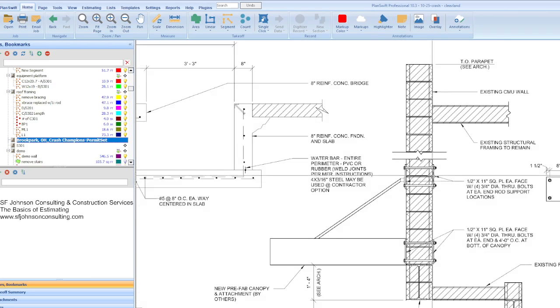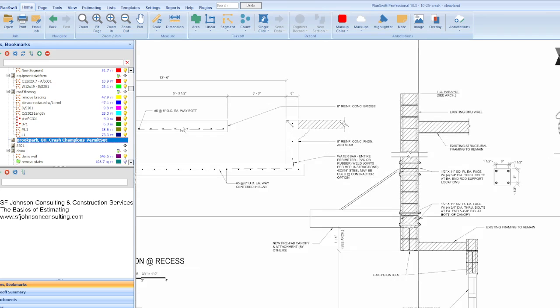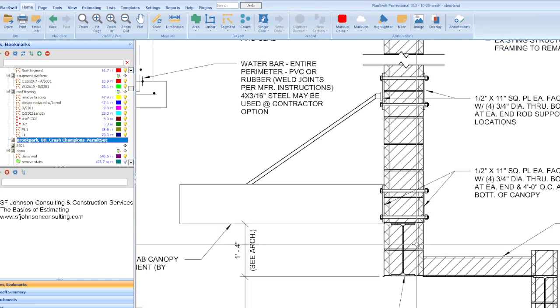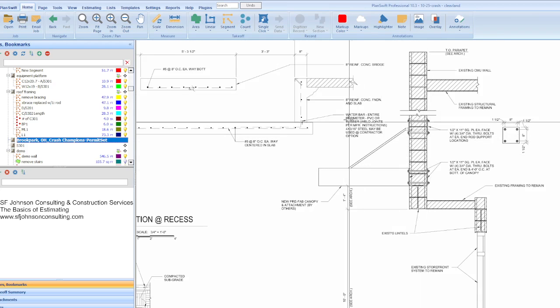Okay, and this is our awning, where now this is an existing wall, right? So what do we have to do? A couple things. Had to drill the holes in here. So there's 4, right? We have a section view, so we have 2 on one side, 2 on the other side of these plates. So we have 1, 2, 3, 4 plates, 8 screws, and then we have to drill through the beam. Okay, so all of that is actually on our estimate.